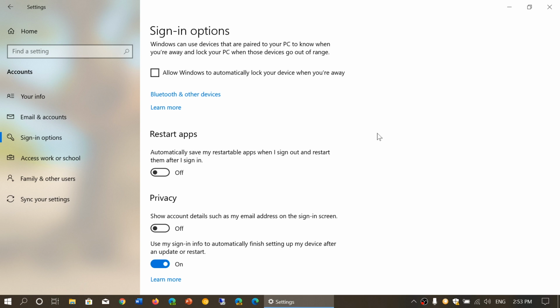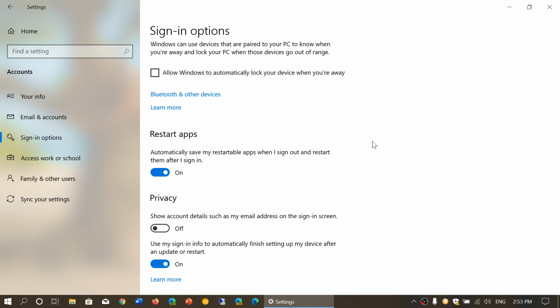And another option in the sign-in options here is the restart apps. If you turn this on, when there's a restart, if you were doing something within an app, a program, and you have a restart for some reason, well, the app will actually restart after you restart your PC and restart at the same place that you were in the app itself.